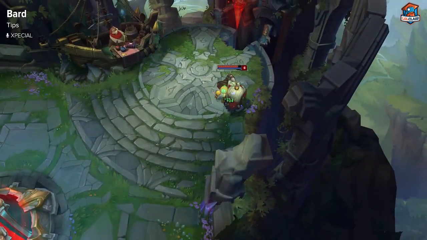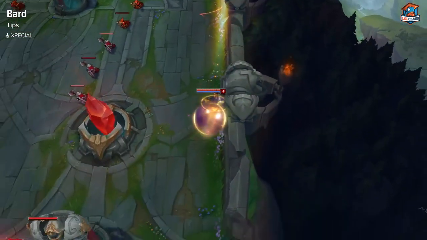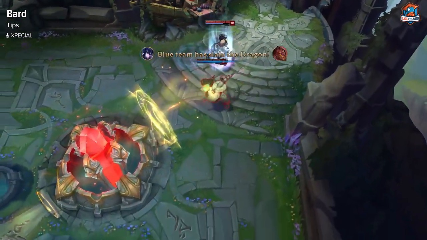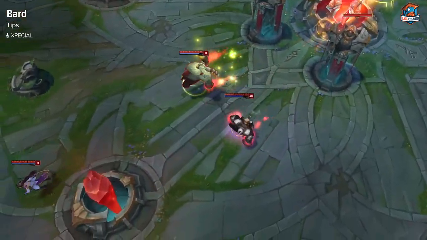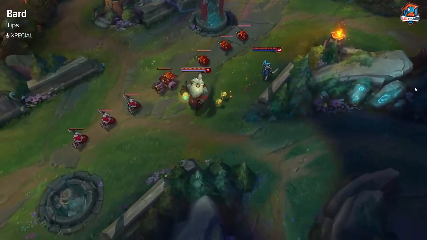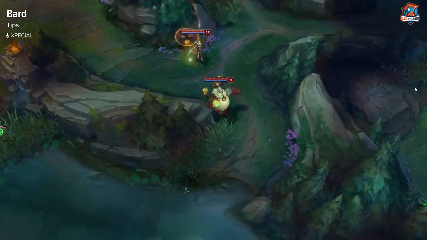My first tip for Bard is to use your Magical Journey to get to lanes faster. One thing you can do with Magical Journey is pretty much hug a wall in your base and be able to go all the way from your fountain to pretty much your inhibitor through one tunnel. That cuts off time from you trying to roam or get back to lane early and saves time in general. So it's a good thing to use, and your teammates can jump on it as well, and it's just a lot of fun.